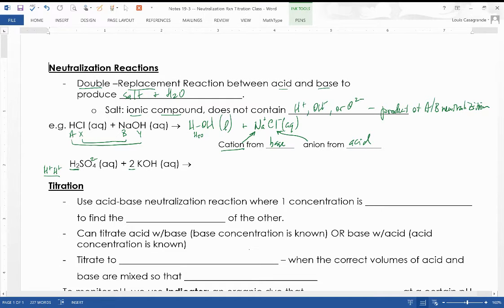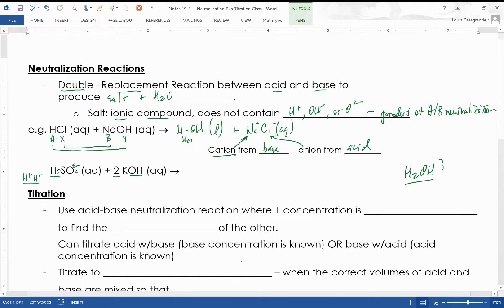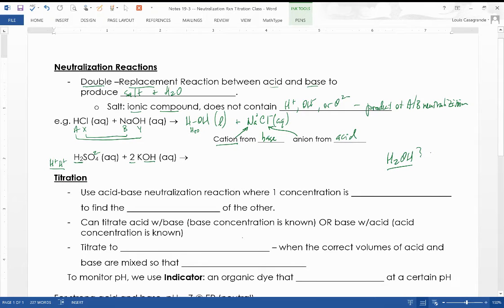The products are going to be, again, water, and the water is going to come from the 2 H's and the 2 OH's. Now, don't write anything like this. If I see something like H2OH, we've never seen that compound. Don't write anything that looks silly like that. This is not a Bronsted acid-base reaction. We're not going to have HKOH. We're not doing that. So neither of those are going to be something that you're going to want to do.